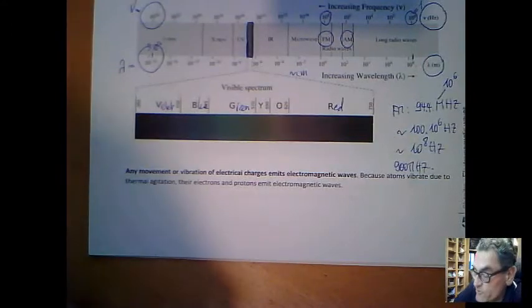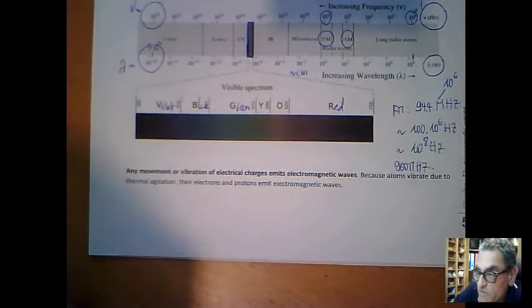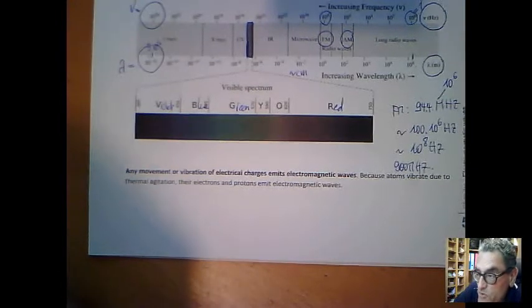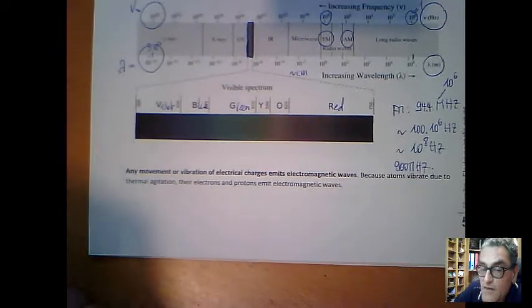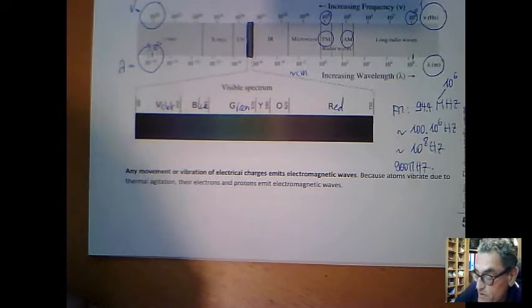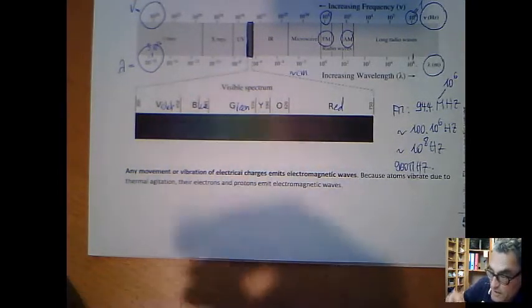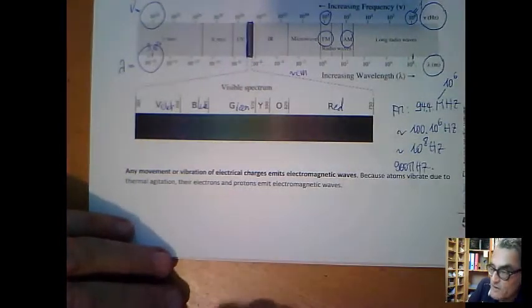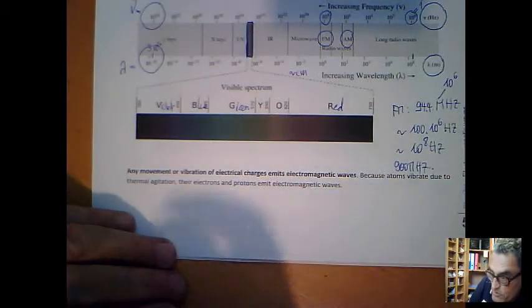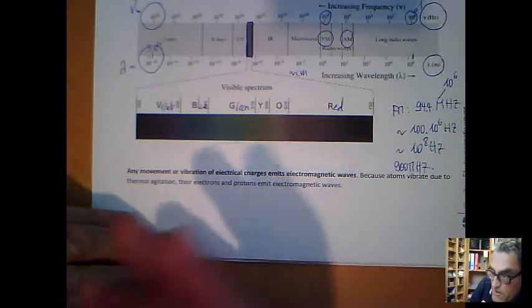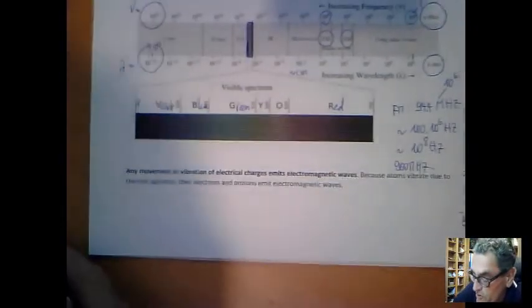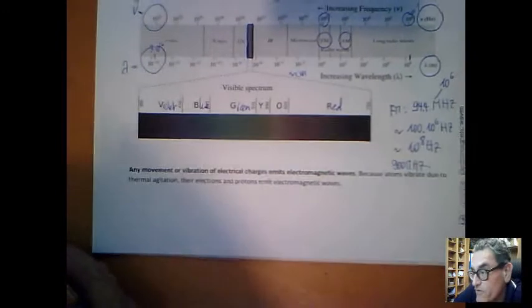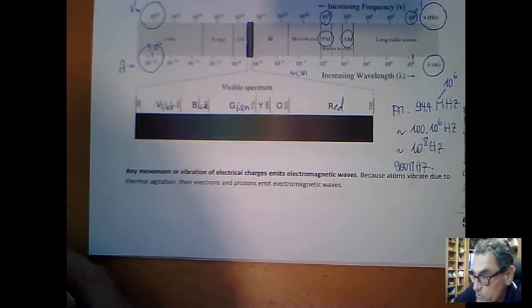What are ultraviolet rays good for, except for astronomy and stuff like that? Well, they make you tan. The ultraviolet rays are what gives you a tan. And how does the tan happen? These rays penetrate your skin, and inside the skin they change some molecular structure. I don't know exactly what they change, but they act on the molecules. They change the structures of some molecules, and this gives you a darker color. If you stay too long in the sun, you can also get burned.